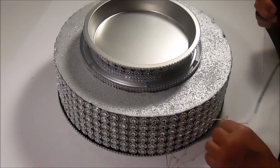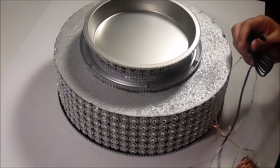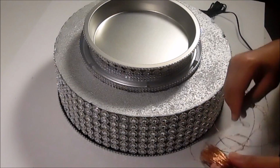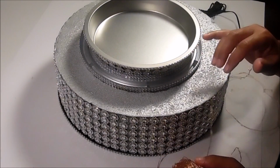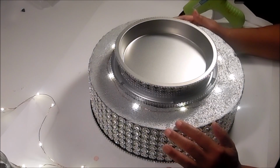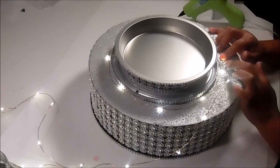And I'm not going to use a whole lot of glue because I might want to take these off later and use them for something else, or if not, they're fairly inexpensive, so I might just buy more. So I'm just going to go ahead and get this untangled and come back. Okay guys, I'm back. I'm just going to catch you up to what I was doing. So I've been adding the fairy lights to the bottom of this base.